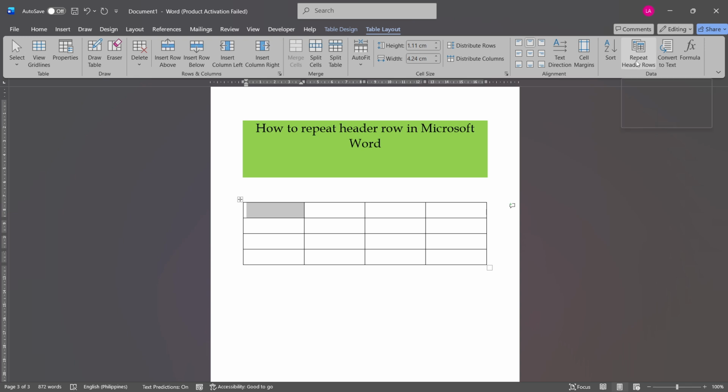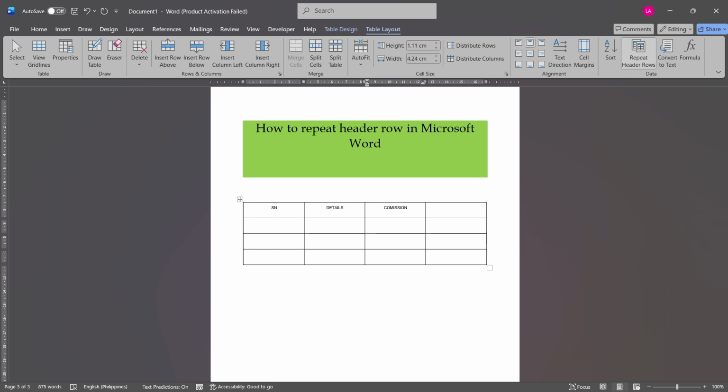Repeat Header Rows. Click on this button, and just like that, you've set your table headers to repeat across all pages. In practice, what this means is that if your table spans multiple pages, the header row will be visible at the top of each page, providing context and clarity to each segment of your data. This is especially useful when printing documents or when sending them out in PDF format, where the recipient will immediately understand what each column represents, even if they're starting in the middle of your document on some subsequent page.